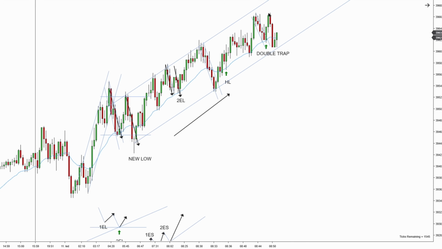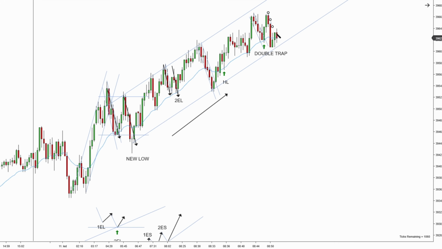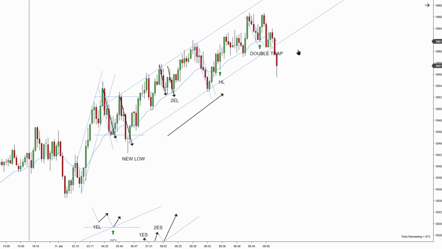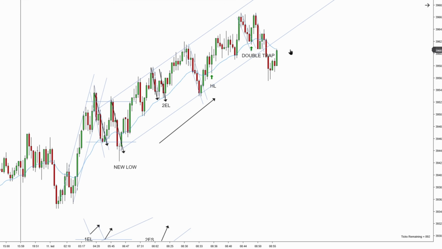We have a micro double top, which means I had to reset the count, so it's only first entry long. And now you're pushing below the EMA. You didn't create a strong push up, so something is off here. You're supposed to push higher. You have an instant reversal down. You can't take this first entry long. There's a downtrend in play as well. Okay, the market keeps breaking the channel.